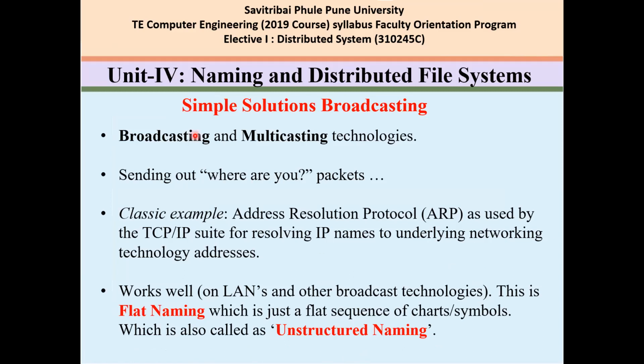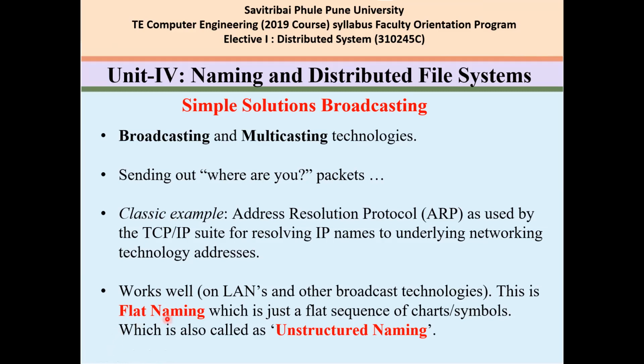Now, simple solutions broadcasting. So we can see broadcasting and multicasting. So like classic example will be ARP, Address Resolution Protocol, which is used by TCP/IP suite for resolving IP names to underlying networking technology addresses. So just forget about this part. We want to focus on different types or kinds of naming services.